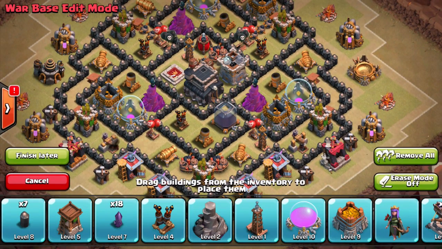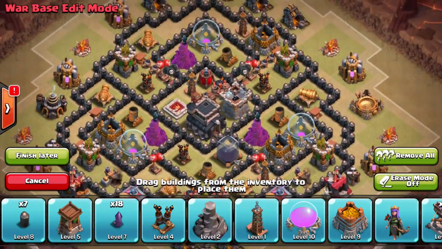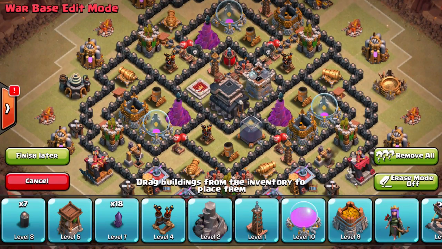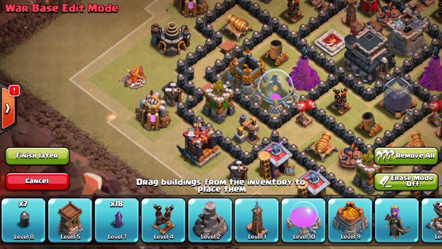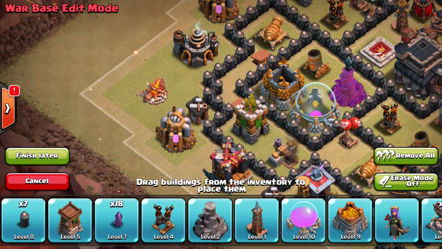And yeah, moving on to the traps, which is the most important part in this base. If you don't have traps, then good luck, because traps play a big role in this base, since there is kind of a funneling trap thing going on here. I don't really know how to name it because I haven't put a name on it yet, and there really is no name for it.